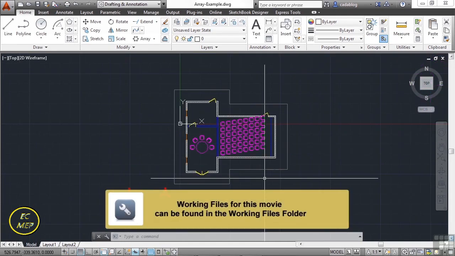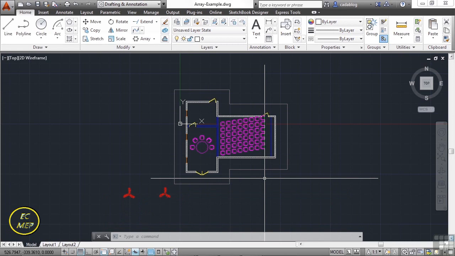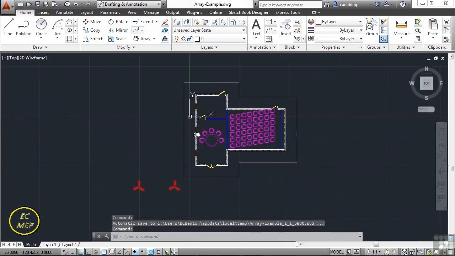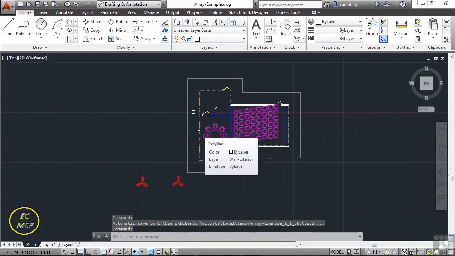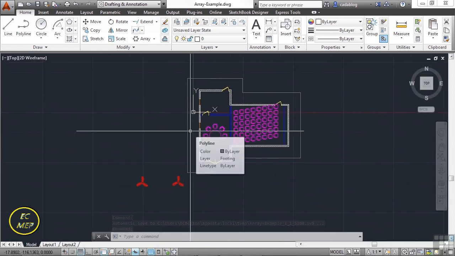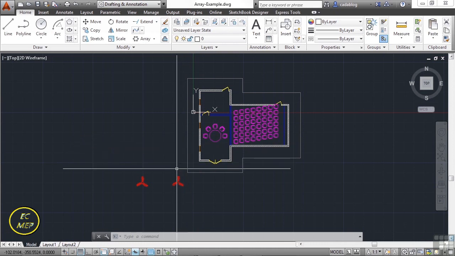The third type of array is called the pathway array. This tool will array objects along a given path. That means you can copy different things in your drawing along a defined line or a polyline, spline, arc, etc. Let's say that we want to plant some of these bushes along the outside of this movie house here. We have 20 of them ordered, so we need to plant them all, equally spaced. The plants will need to be planted 60 inches away from the foundation of the building.